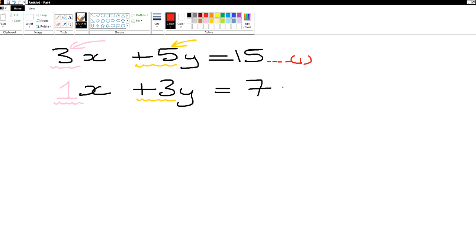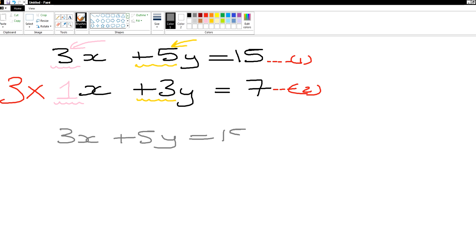So what do we do? This is equation number 1. Equation number 2, the second equation, what do we do? We multiply everything by 3. Just to make sure we don't get confused like last time, we'll copy down the first equation first. Equation number 1, just labeling equation number 1. I'm going to multiply this equation now by 3. So 3 times 1x is 3x, 3 times plus 3y is plus 9y, and 3 times 7 is 21. Sorry about that.